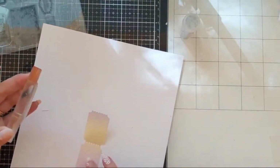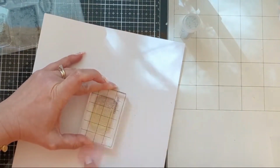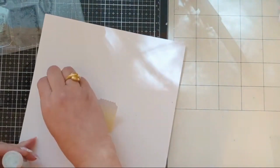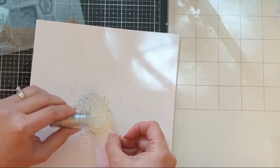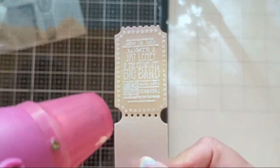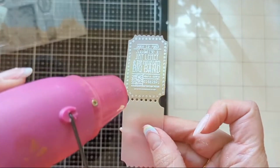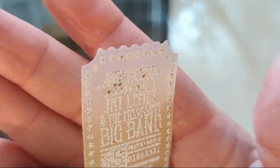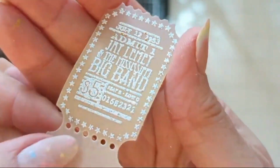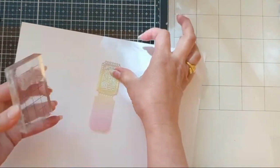So I did take stamps from the Ticket and Trinkets Stamps and Dies, and I used Versamark ink, which is clear, and I also used some really adorable embossing powder that I have. It's Frontage, that's what it is. And I heat embossed it, and there you see. It says something about big band. It's supposed to be like a concert ticket. So that is one option that you have if you have the set.